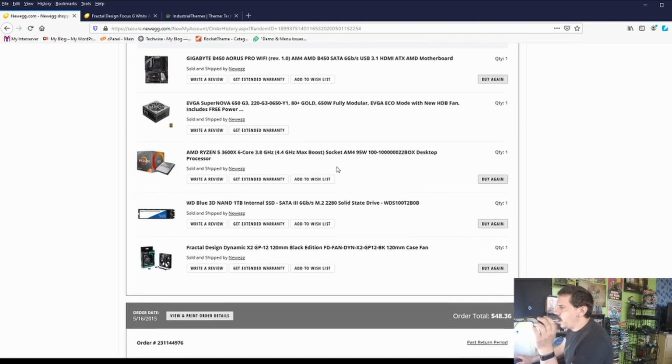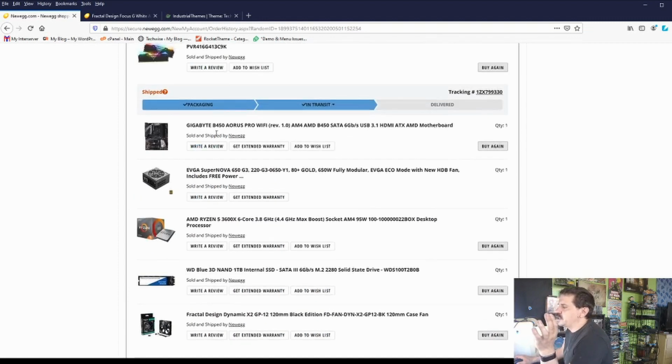For the motherboard, a lot of people suggested it was pretty much different versions of the B450 Gigabyte. There was also, I think, another name brand that uses the B450 that people were suggesting as well. But unfortunately, they also sold out. So I ended up just going with this one. I basically did that by clicking the similar products to this. And that's pretty much it.